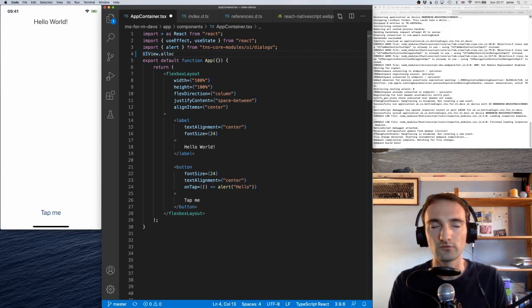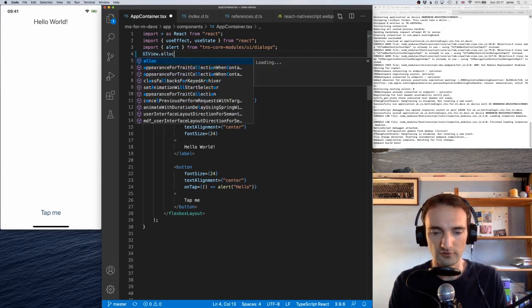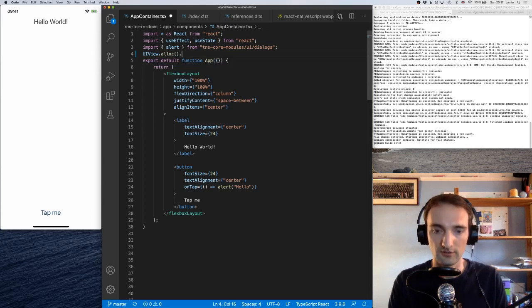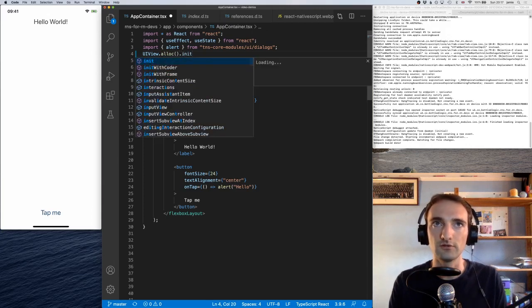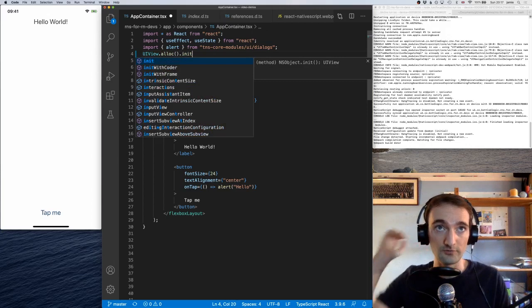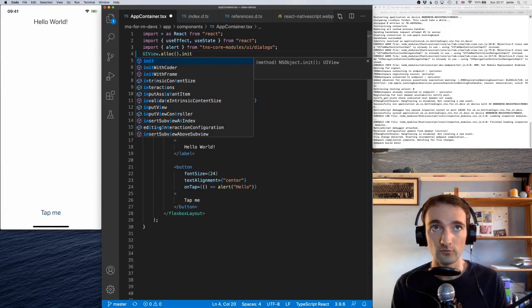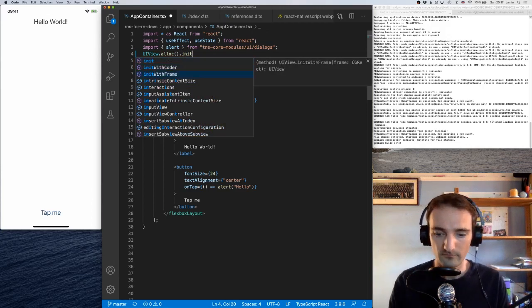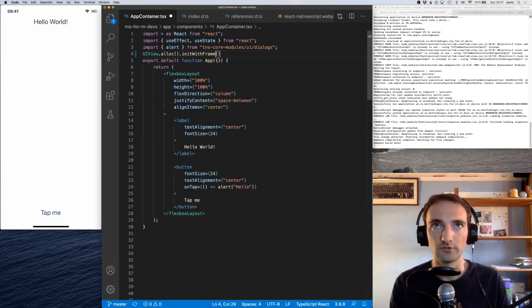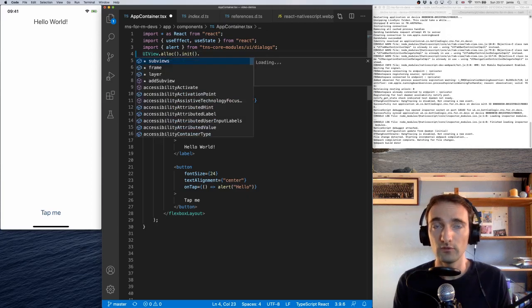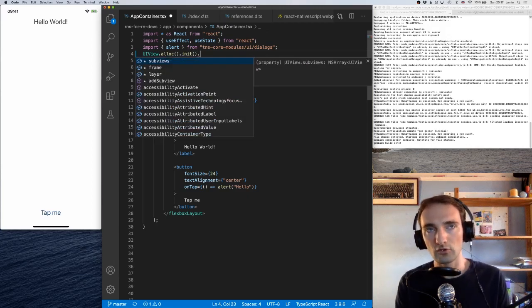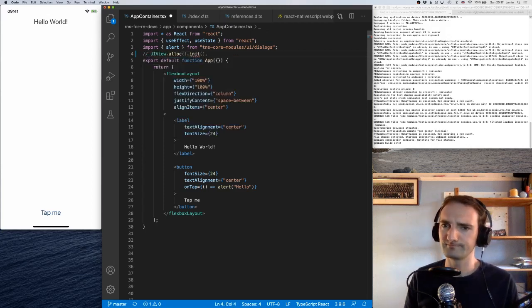So we just do UIView.alloc. Just wait for TypeScript to catch up, and you can see we can do all the usual Objective-C initialization methods. We can do those ones, but let's just do regular. Oh, well, fine, we got initWithFrame. Let's just get init, and now we have a UIView instance, and we can do things with it. We can call all those properties such as subviews. We can find out what the frame is. We can even do things like adding other subviews. I think that's pretty crazy.